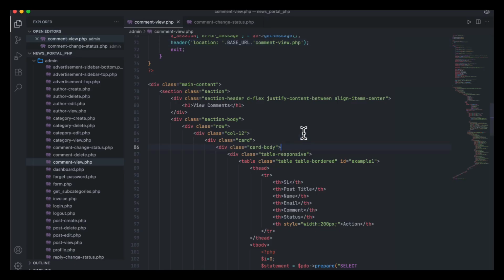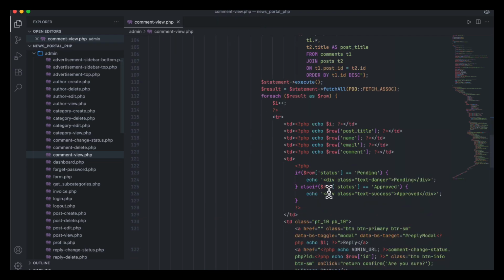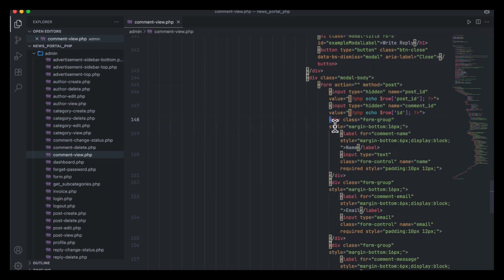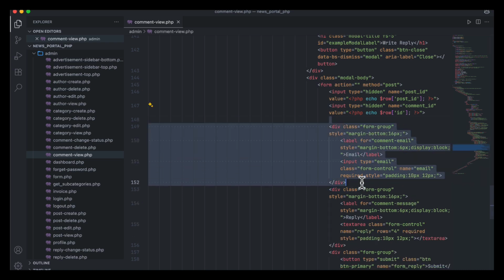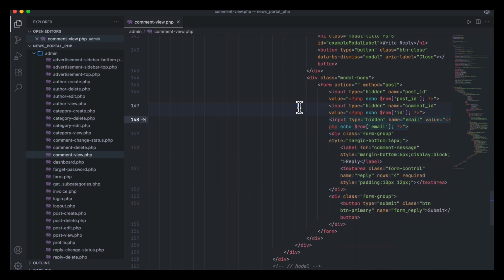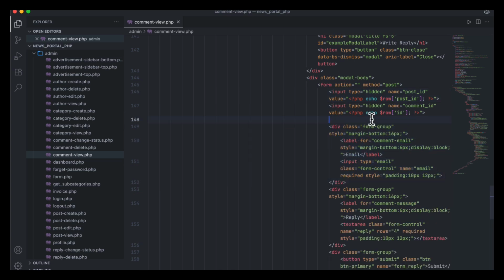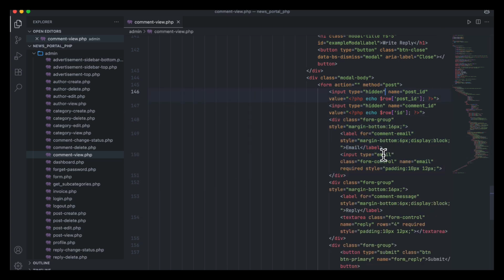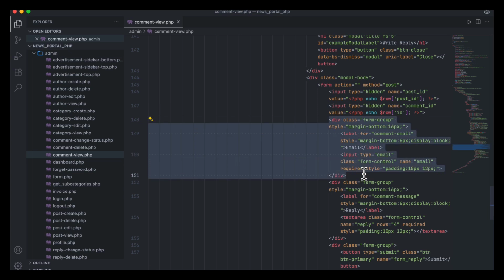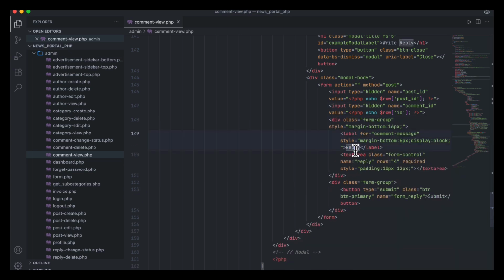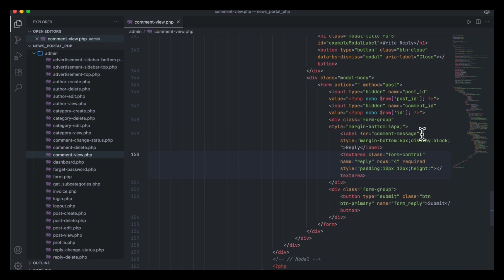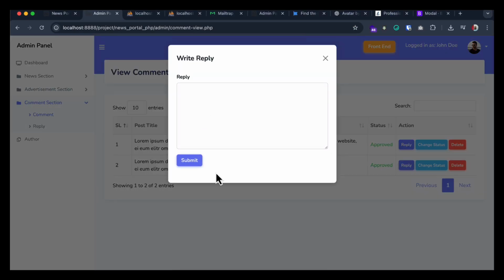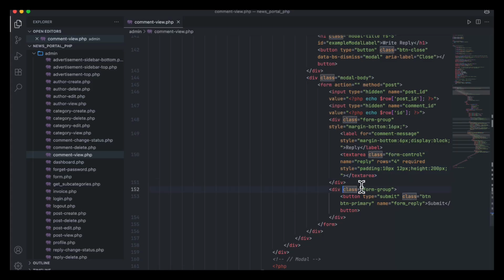So I am going to do something here, that is in the admin modal this is not needed and also this is not needed. So sorry, this is not needed. Only the reply will be here, and here you see form control, padding. Here I write height 200 pixel for example. So refresh, you see reply. Okay, submit. So admin will just give the reply and submit.